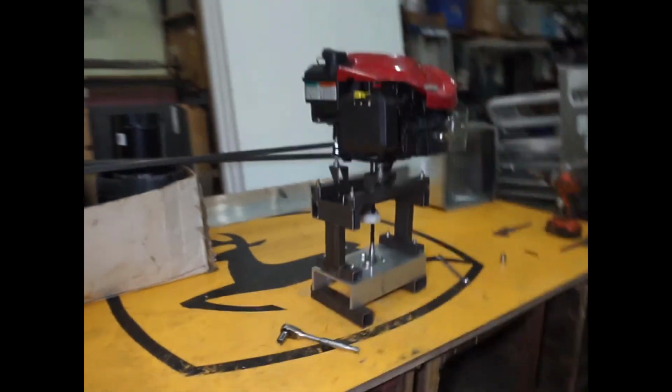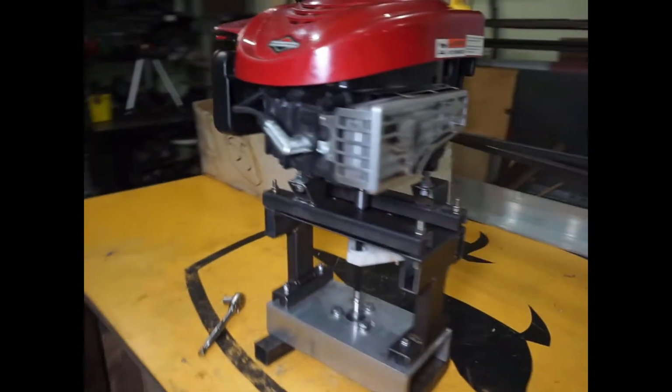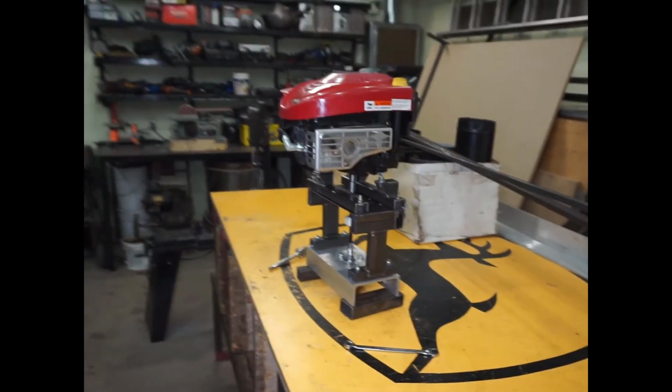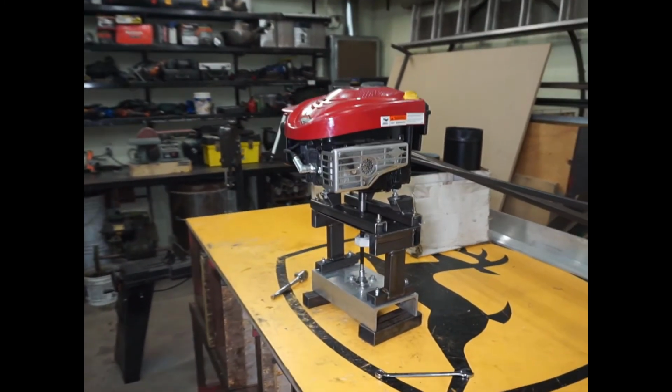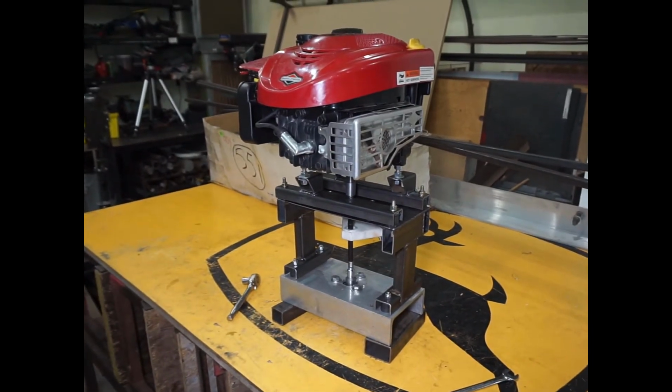Holy cow, this has been quite the project, but I hope it will end up actually working. So, anyways, that's where I'm at. I'm going to bed. Good night.